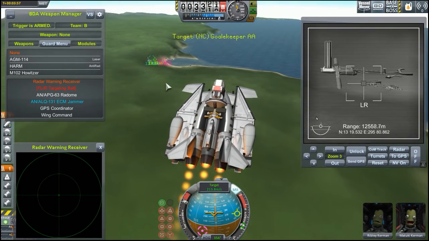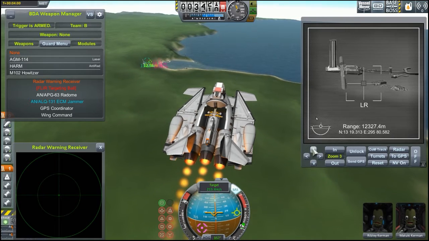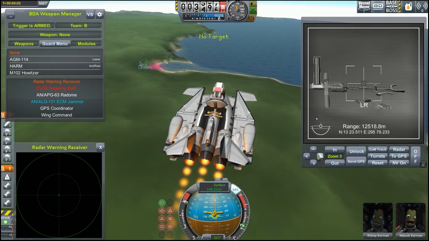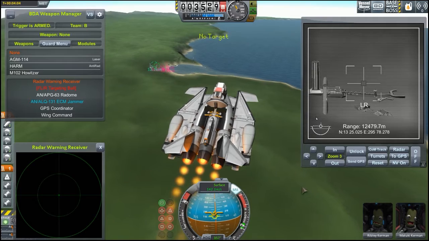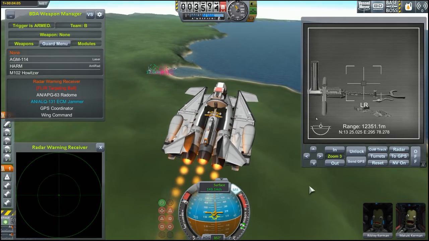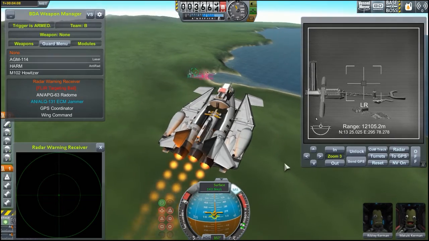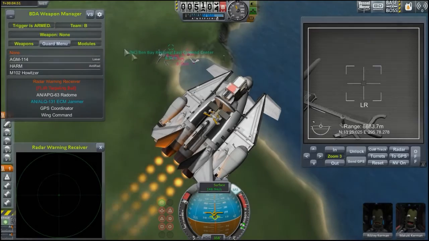Got another goalkeeper. Okay, so the goalkeeper is once again going to be my primary target, which is somewhere around there. We are quite the distance away from it, 12 kilometers away. We're still climbing, and we want to get up to our operational height of 5 kilometers before we do our initial passover.